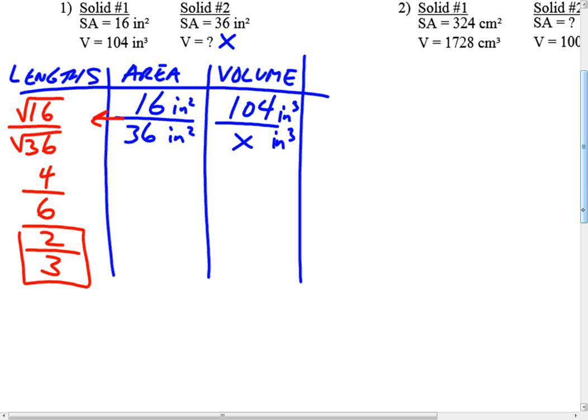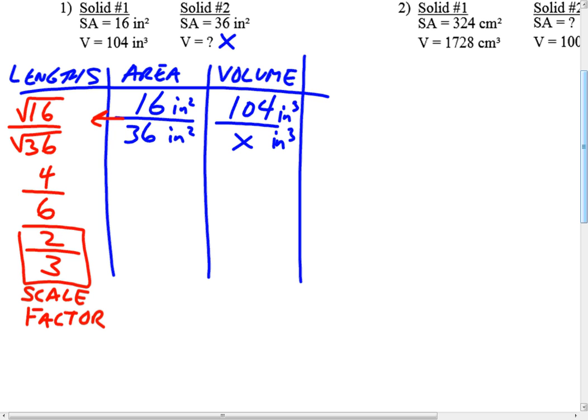What is this called? Scale factor. And if you look back at your other note sheets, the one that had all those words on it, this scale factor applies to anything in that top category. This could be the factor for the perimeters, the sides, the heights. I don't know what these solids are. They could be pyramids, cones, prisms. All I know is that that's the scale factor of every single length of corresponding pieces between the two.